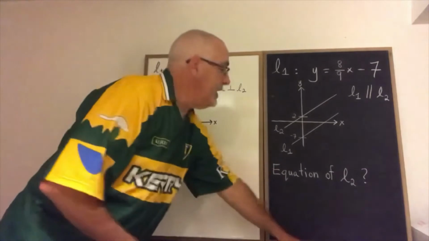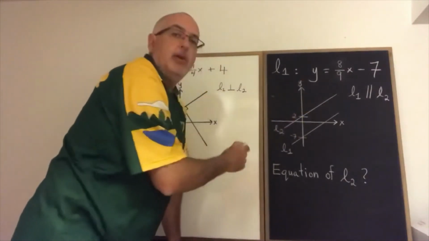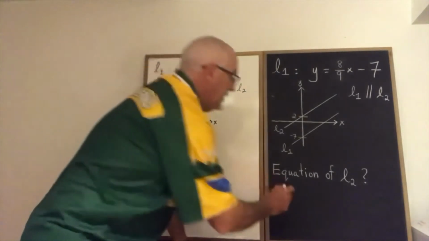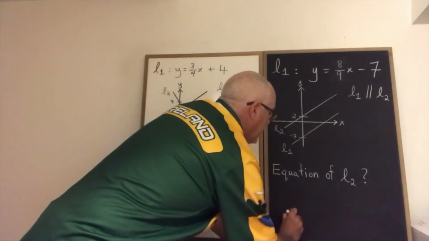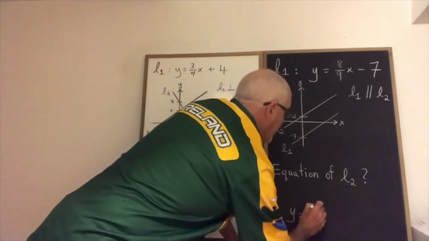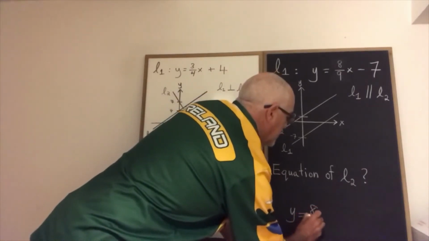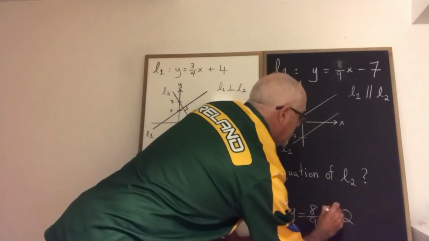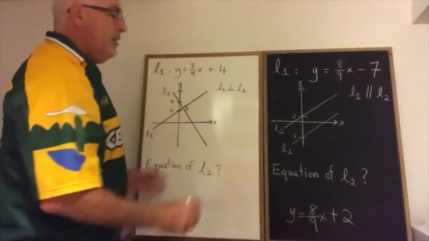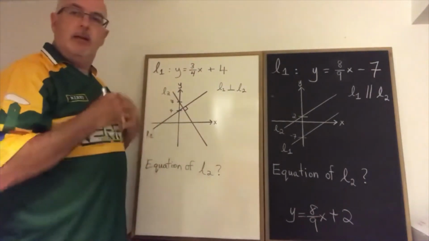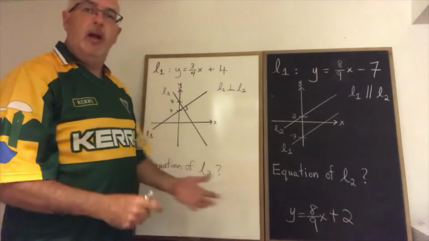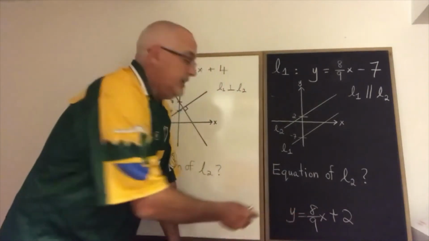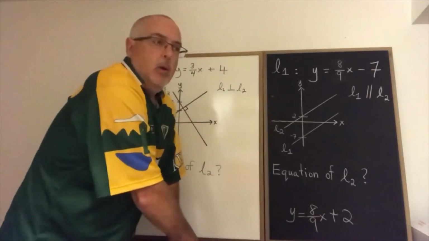I know my answer because I was given enough information and I know this concept that the slopes of parallel lines have to be equal. So the equation is going to be y equals 8/9 x plus 2. But I need to justify this. As a teacher, when I'm correcting a question like this, I have to pretend I don't know anything. So I see the student has the right answer, I see they have the correct slope, and I have to say, well, how did you know?